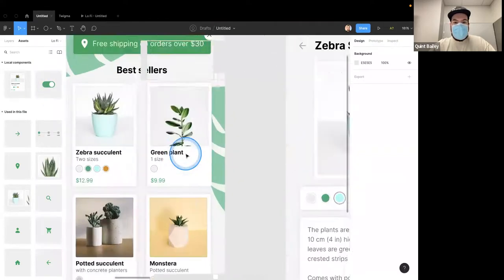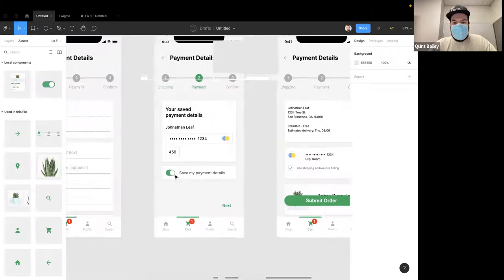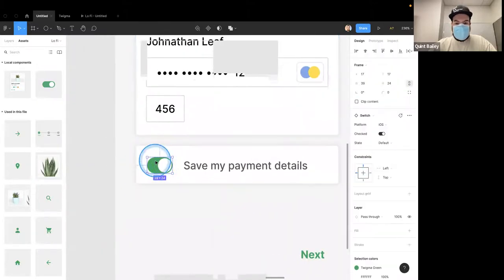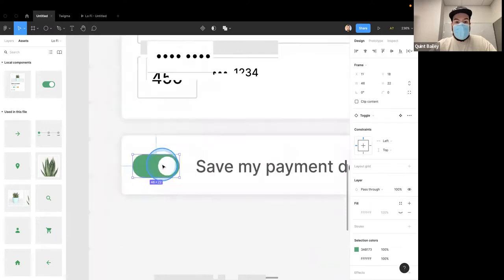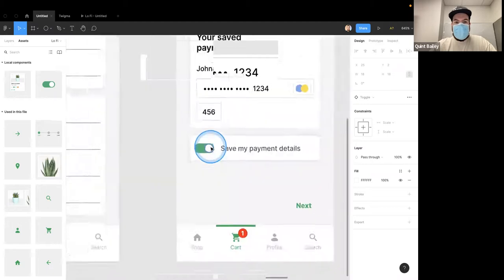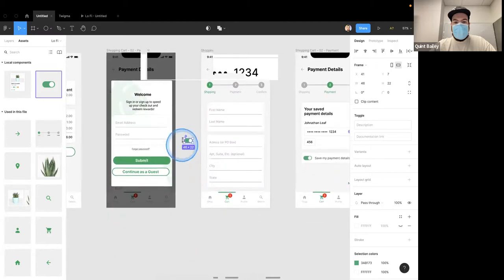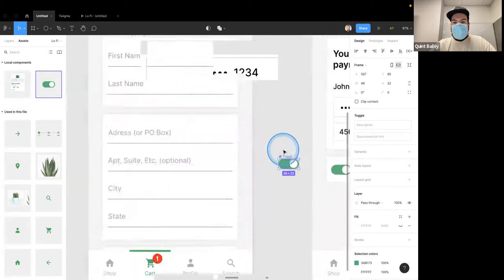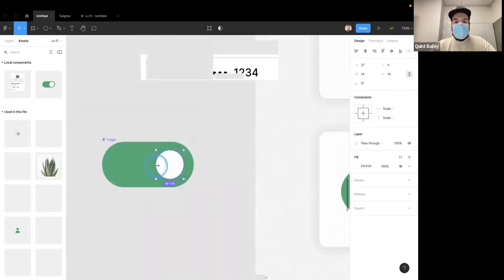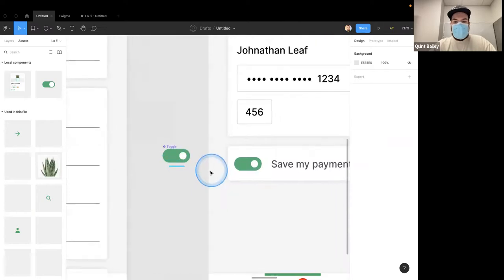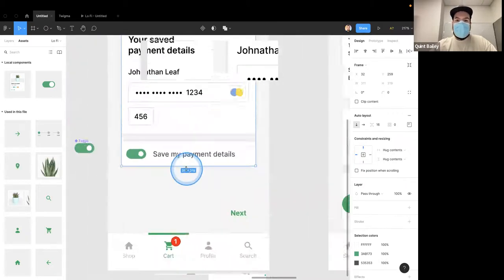Every single time I want a toggle, like, I don't know why you would want to do this, but maybe, let's find a different one. Okay, so there's a toggle here. So I'm going to bring my toggle in. And now maybe I don't like how big this ellipse is, maybe I want that ellipse to be smaller. I can go into my parent component, and any changes I make to it, in all the hundreds of places in my app where I use that parent component, it'll update across everything.